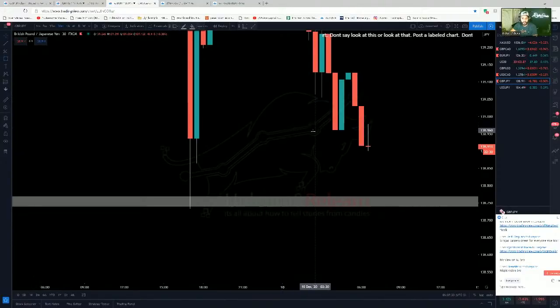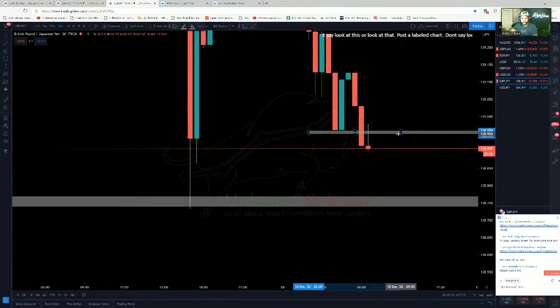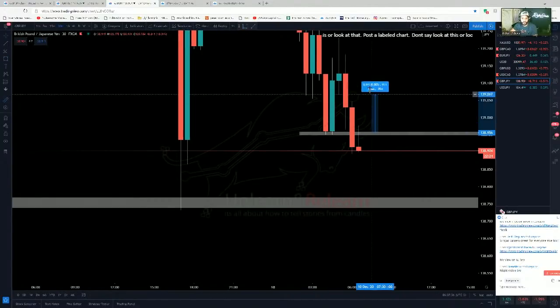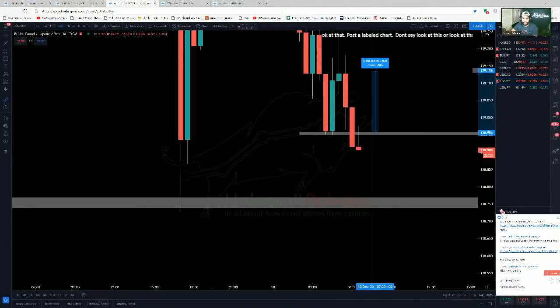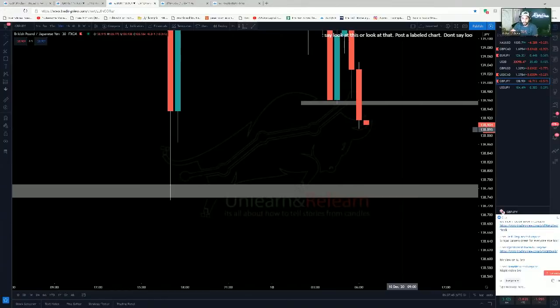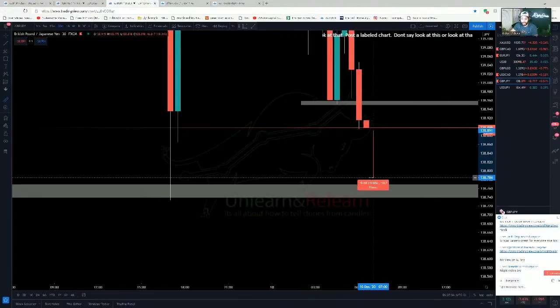around this area, if we can break up, then we have this range to continue moving bullish. We got this 18 to 20 pip range, so we got both sides of the coin covered at this point. Still waiting on price breaking the low, because if it does, I think we're going to continue moving down, at least for 10 pips, I'd say. Yeah, we got around the 138.780 area.